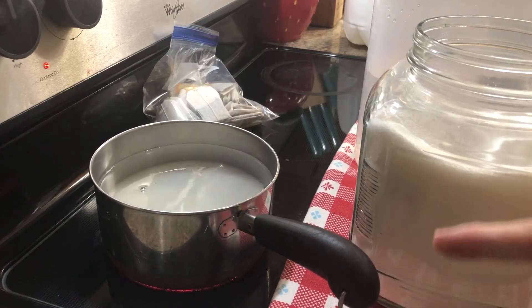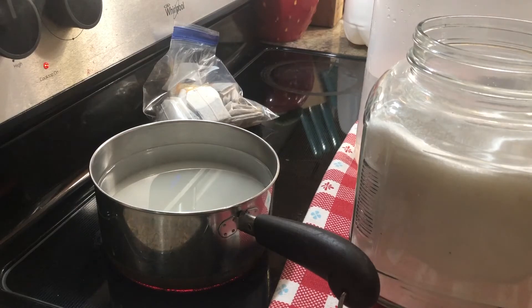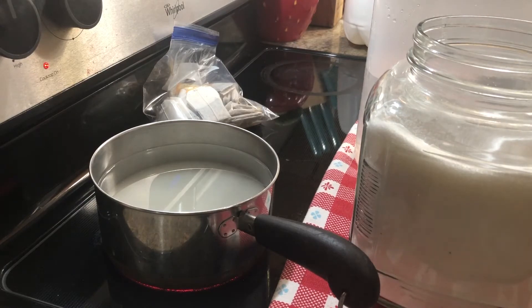This water is going to come to a boil and it's going to completely dissolve that sugar in the water. At that point I'm going to be taking the water off of the burner — it's going to still be hot because it's just finished boiling — and I'm going to add the tea bags in and let them steep at that point. So just bear with me, we'll get this water to a boil and I'll show you what it's like.